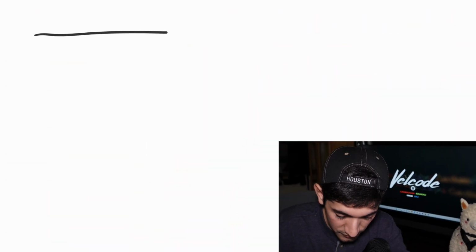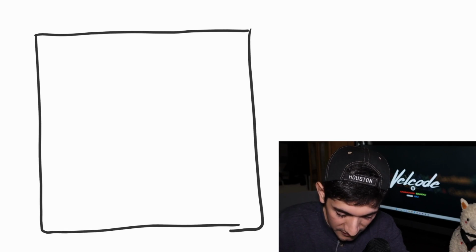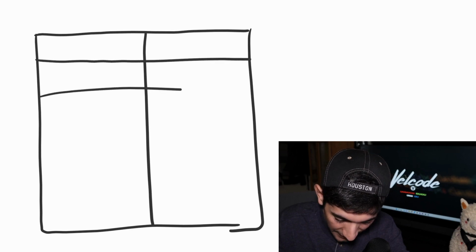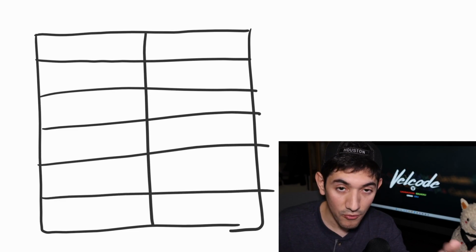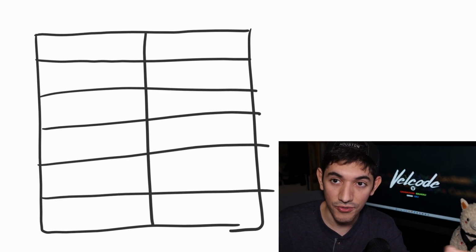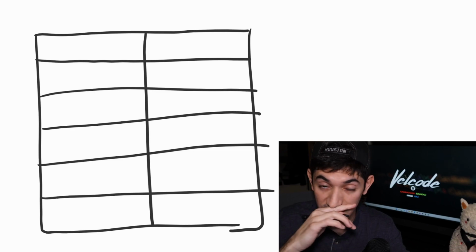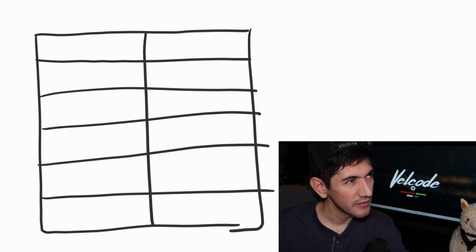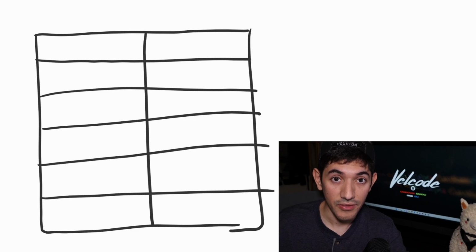You can think of RAM as a huge table. So I'm just going to draw this big table right here, just for you to see. And this table has two columns. And then it has tons of rows, okay? It has many rows, okay? The more RAM you have, the more rows you get. 8 gigabytes of RAM, it's 8 gigabytes of rows. 16 gigabytes of RAM would be like 16 gigabytes of rows. That might not be entirely accurate, but you get the point. The point is that the more memory you have, the more rows you get.